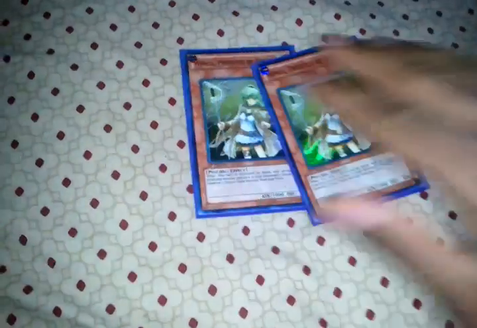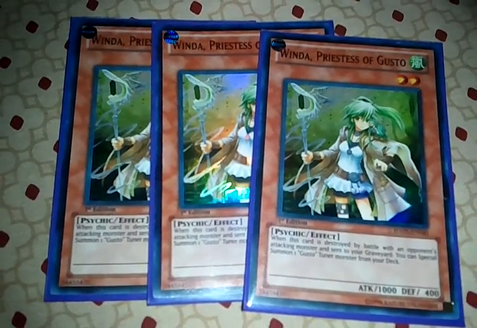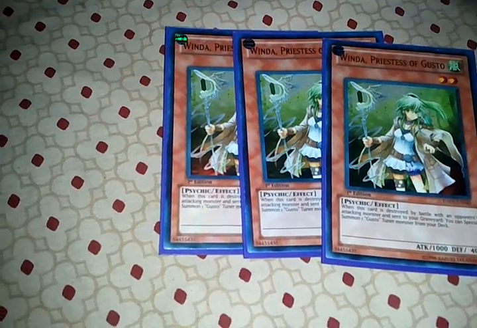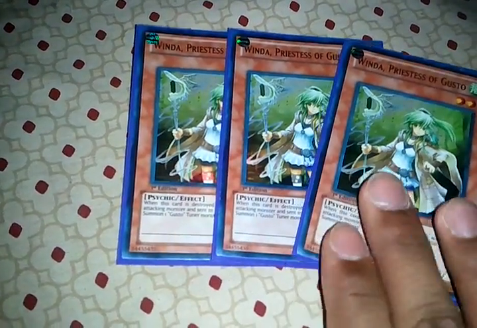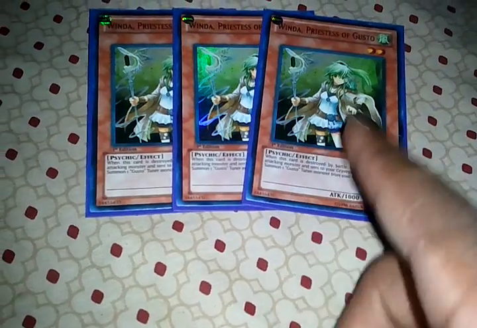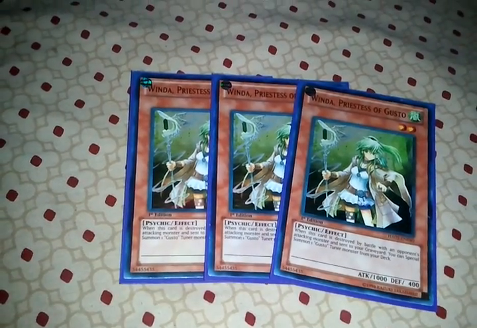Starting off, I run 3 Winda, Priestess of Gusto, only because she's a pure staple of the deck. What Gustos do is, even when they're destroyed, they get more. They basically help you special summon from the deck quickly. With Winda, when she's destroyed by battle and sent to your graveyard, she special summons any Gusto tuner, so either Eagle, Squirrel, Falco, Goldo, etc. So she's pretty great. 1000 attack points, level 2, helps for a level 5 synchro, level 4 depending on what you play.